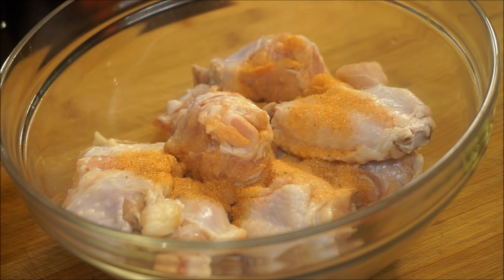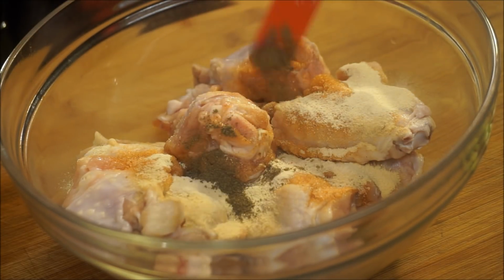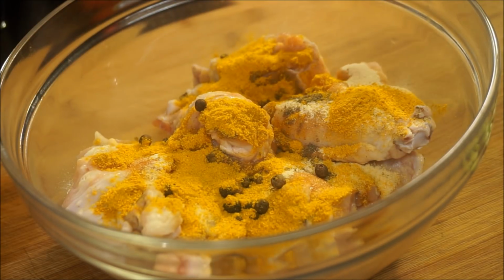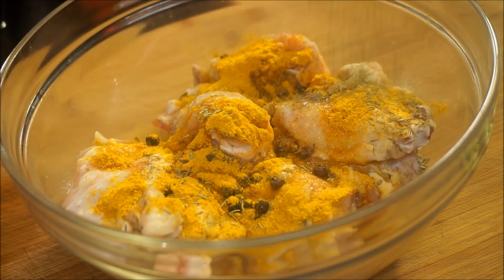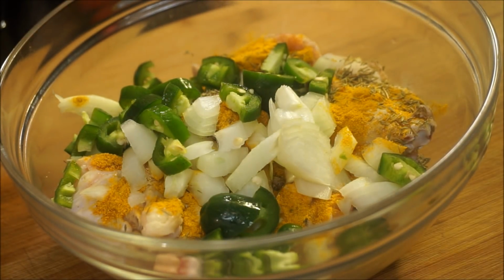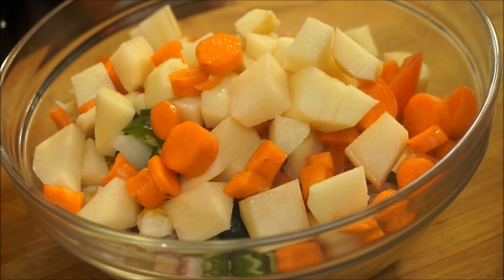Teaspoon of all-purpose seasoning, teaspoon of garlic powder, teaspoon of onion powder, half a teaspoon of black pepper, pimento seed, 1 tablespoon curry powder, 1 teaspoon apple cider vinegar, thyme, onions, green pepper or any pepper of your choice, tomatoes, and my potato and my carrot goes in with scallion.